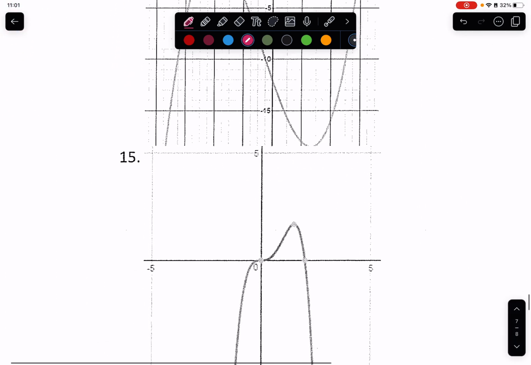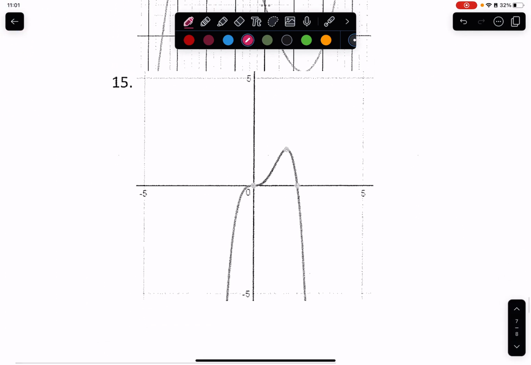All right, so let's try that again. For number 15, I know you can't really see what the number is. I feel like when I copied it, it lost some of the lines, but this is 2. On the test, it is very clear where your intercepts are. You don't have to guess. I found good photos. And then this one is 0. So we know we have a root at 0 and a root at 2. If I want to start writing this, we can say f of x equals.